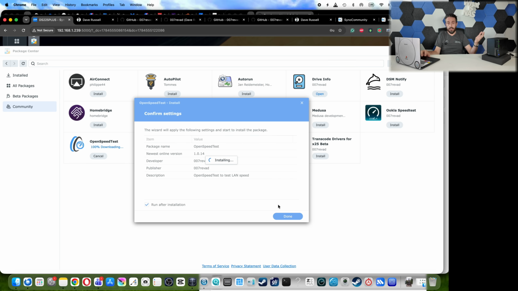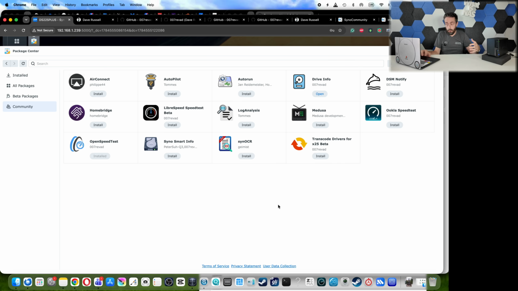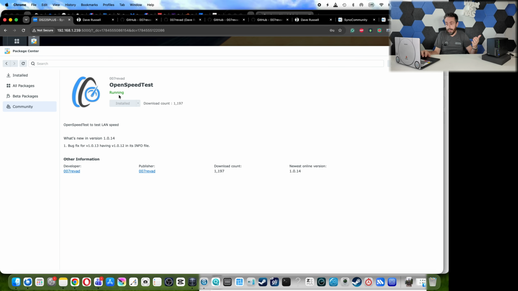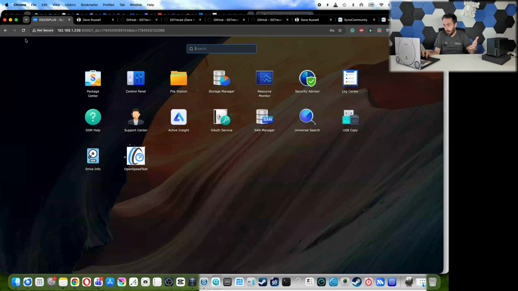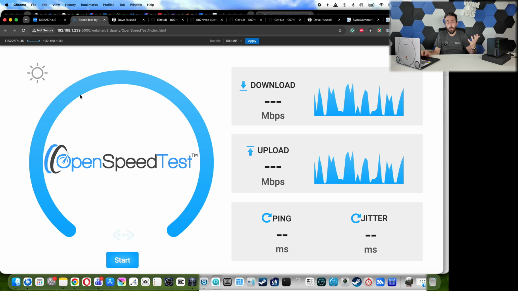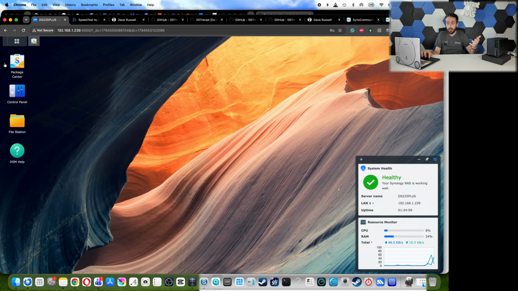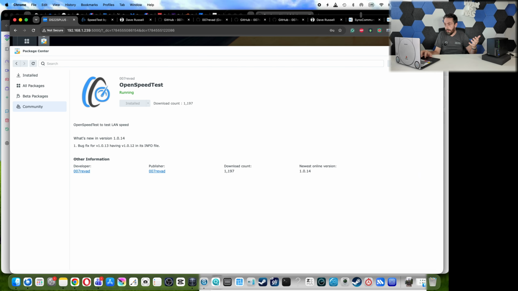and boom, it installed the application. Some of them are less aggressive or less permission based than others. So for the case of that one, it goes ahead, it gets ready and is a one-click install there in order to take advantage of the open speed test option there within the system. Open it up, open speed test, and boom, we've now got speed test natively built in, just a small app and a service.